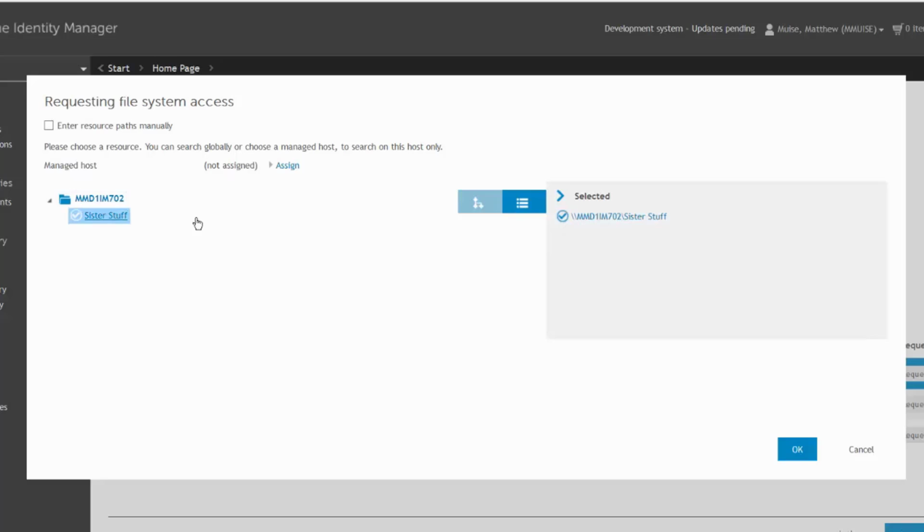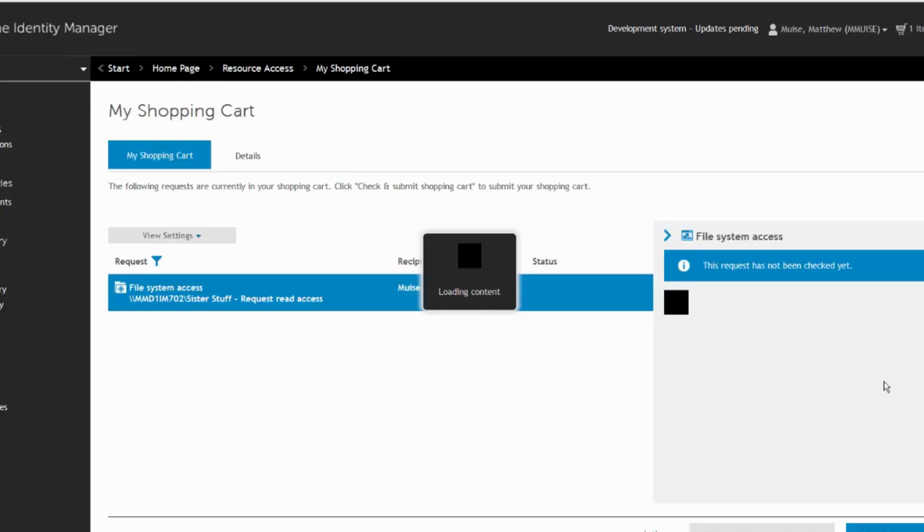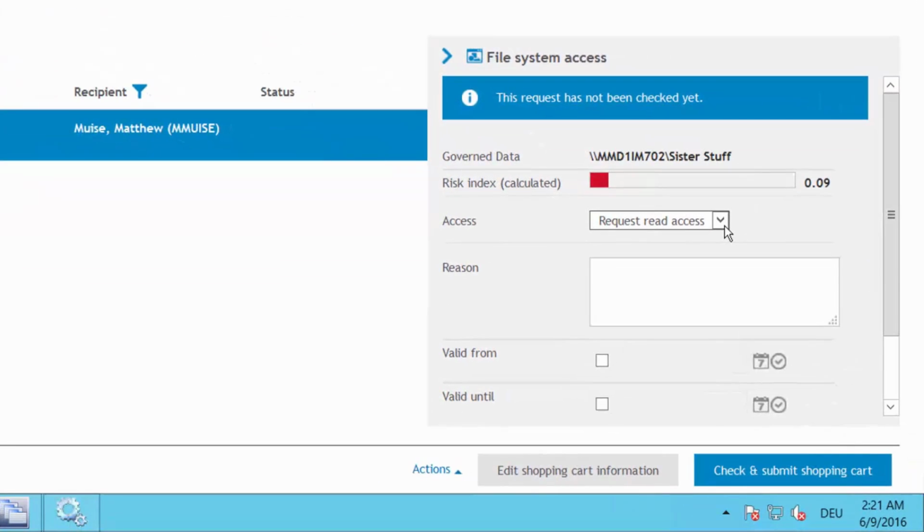So publishing to the IT shop allows somebody to actually go to the IT shop, request access to a share that's been published, and the final step here is I request a specific type of access, request read or request write access, and why, right? And then check and submit shopping cart.